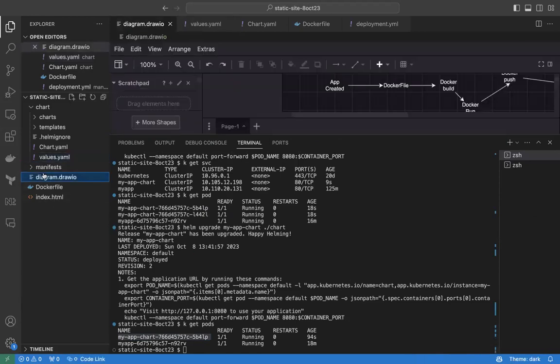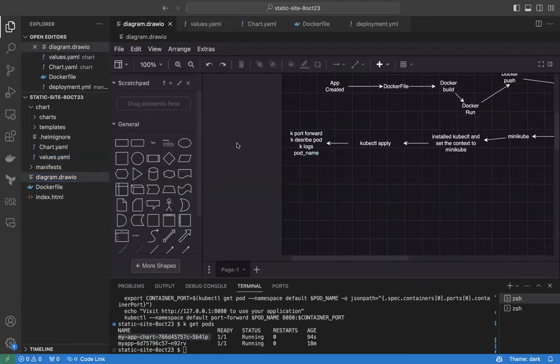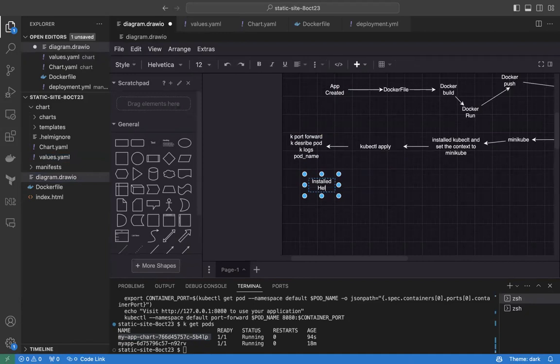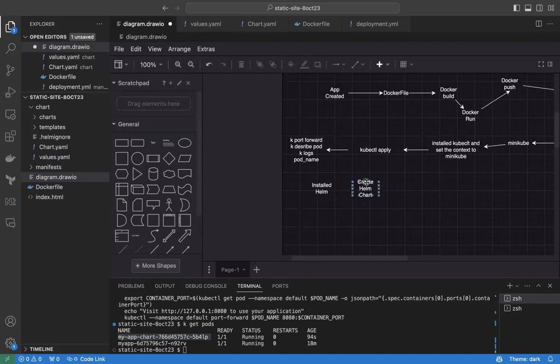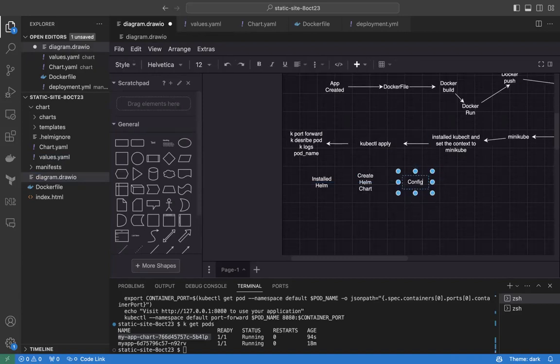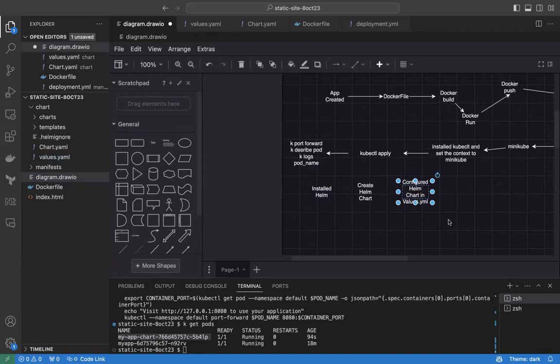Okay, now let's go back to our diagram. What did we learn so far? So now we installed Helm, and then we created a Helm chart, and then we configured the Helm chart in values.yaml, and then once we did that, we did what?